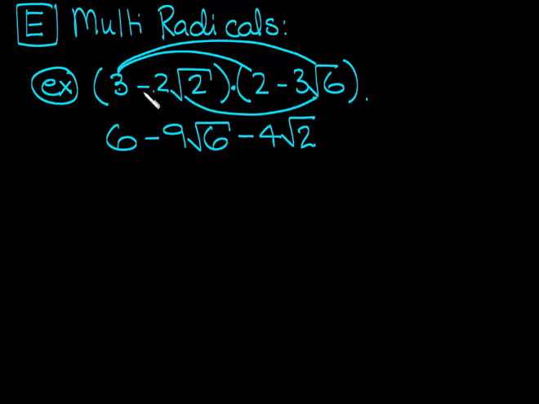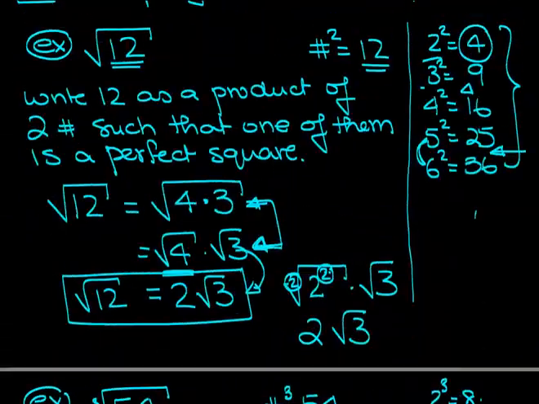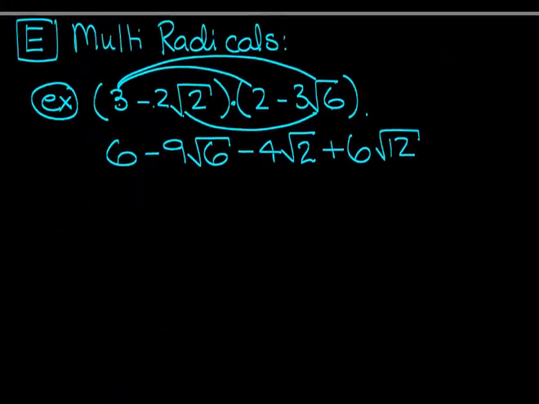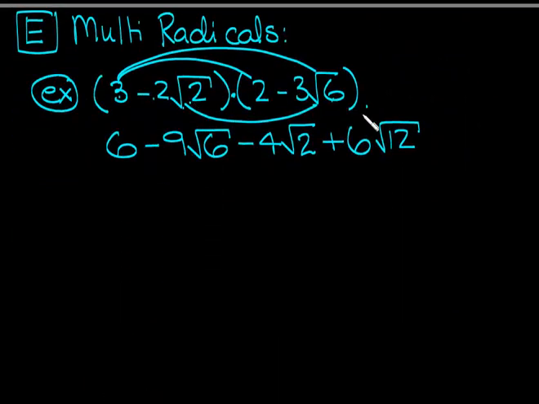And then we get negative 2 times negative 3 is positive 6, and then you can multiply these radicals, so you get the square root of 12. If you recall, the property that we are using is this: if you're multiplying two radical expressions and the indices are the same, you just multiply the insides. So square root of 2 times square root of 6 is square root of 12, and then I multiply the numbers in the front. Negative 2 times negative 3 is positive 6.